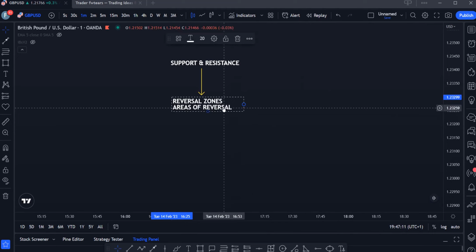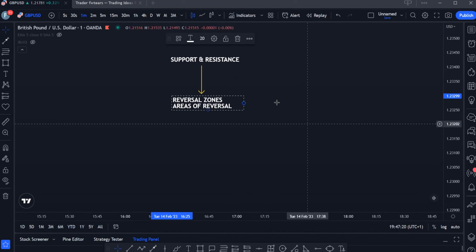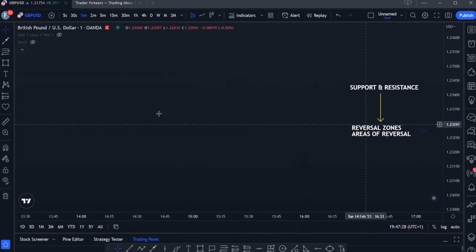Okay, and why are we actually studying support and resistance? I'm going to answer that question in a nutshell. But to buttress these points, let's talk about each of these concepts in detail. So let's start by talking about support.